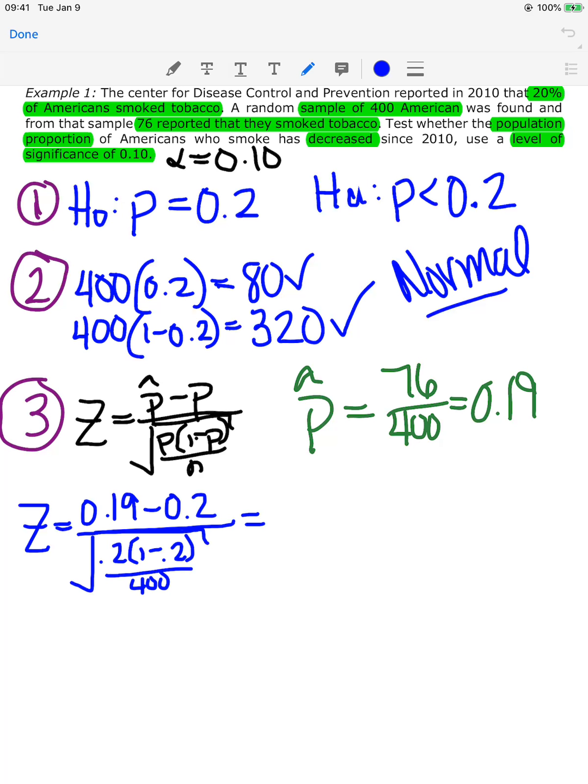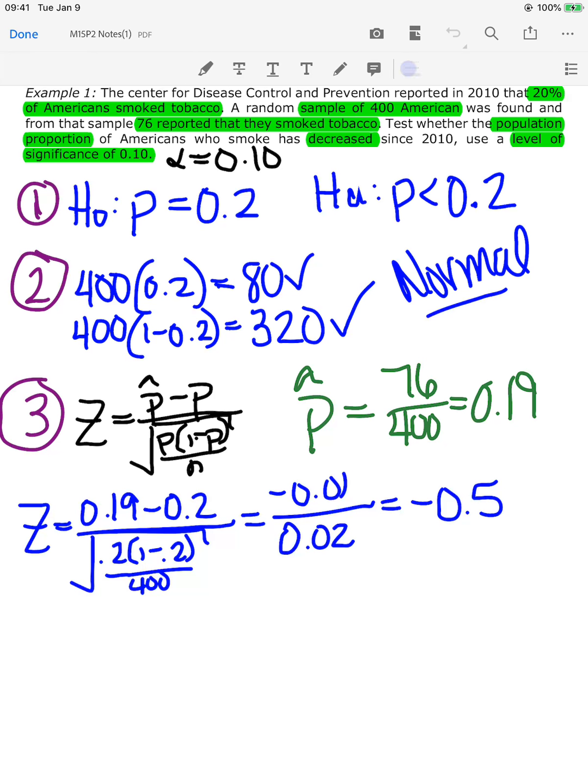Okay, and then let's go ahead and do the top and the bottom separately. Keep as many decimals as you can in your bottom. I know in the past I said I'm okay with you rounding this bottom piece, but for your homework, it's going to be a lot better if you don't round anything. So in this case, we don't really have to round much in that bottom because it's just 0.02. So negative 0.01 divided by 0.02 is going to be negative 0.5.